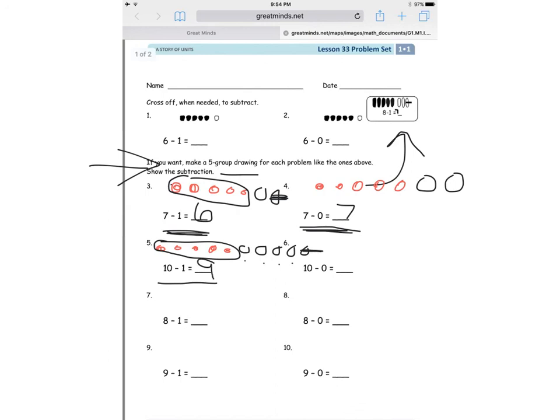So now you're going to try to do the rest, and I want you to try to draw those beads to help you. Remember on my bracelet I had 5 red ones and 5 white ones. So see if you can use the picture, drawing the picture of the beads, the red and the white beads, to help you solve the rest of these. And then complete the back as well. When you're done, you need to show your teacher your work.